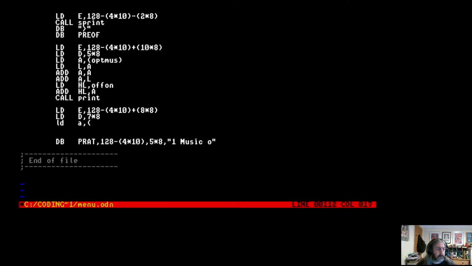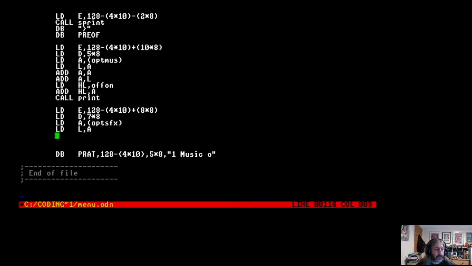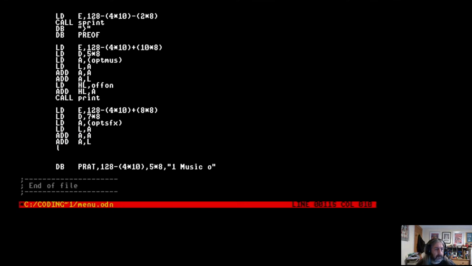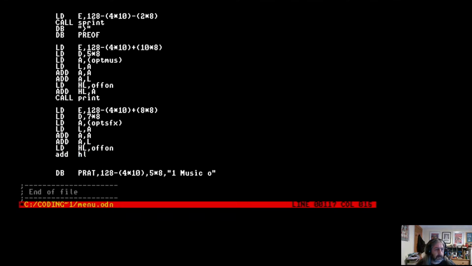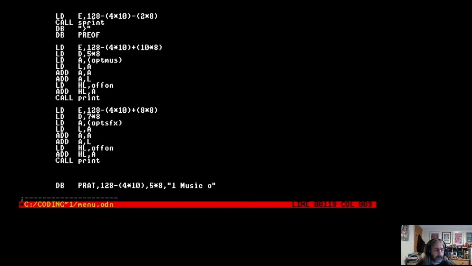Load d comma brackets SFX. Load L comma A. Add A comma A. Add A comma L. Load HL comma off on. Add HL comma A. Call print. And then get rid of that because we no longer need that for reference.